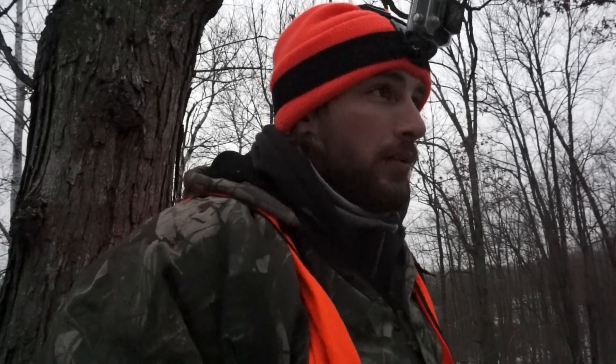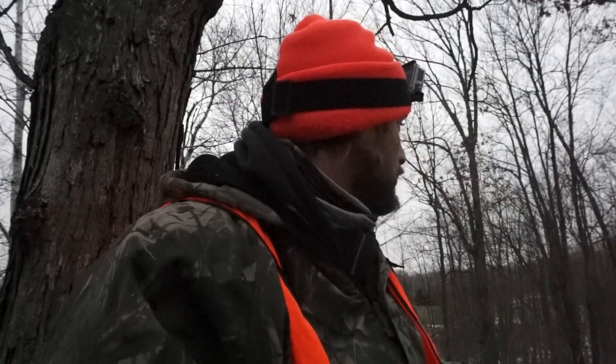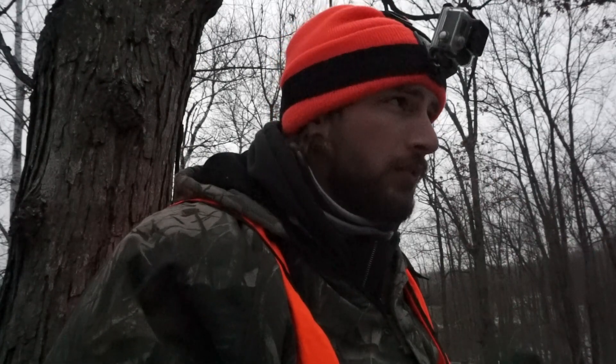It is November 22nd, 2018 — Thanksgiving. We're in central Wisconsin rifle hunting for whitetail deer. It's mid rifle season; we hunted earlier in the week and other people had some luck. This area of the state holds a lot of deer numbers — large quantity — but the driftless area and farther south and north has bigger bucks. So we are harvesting meat and hoping for a big buck too.